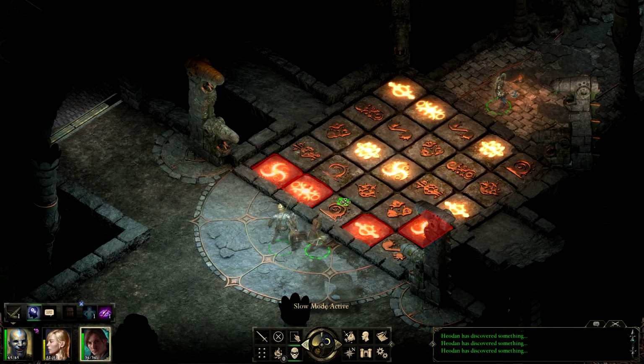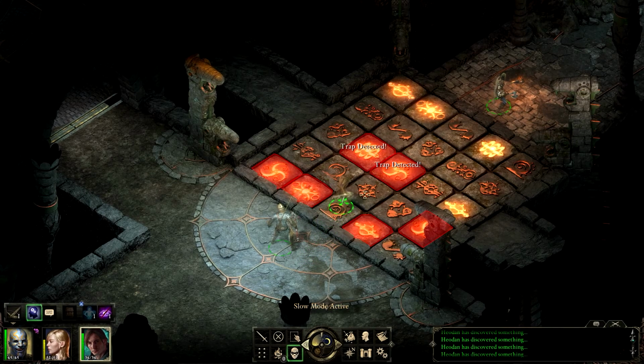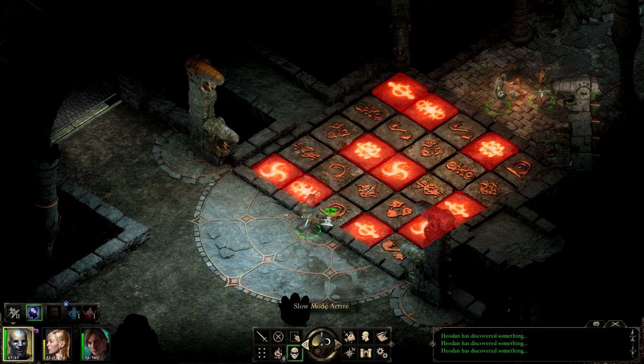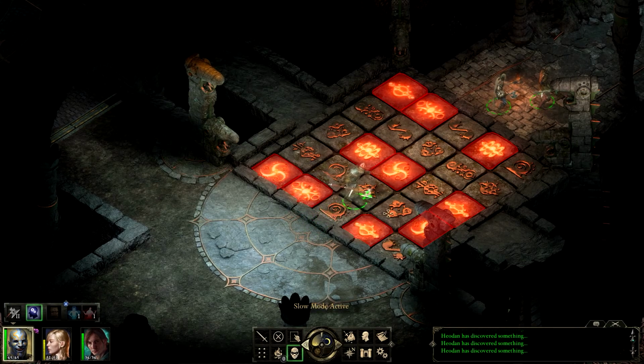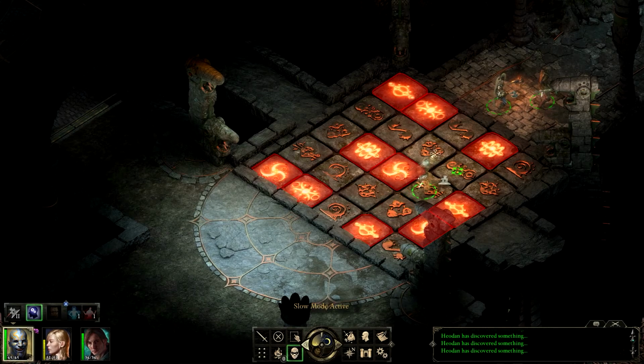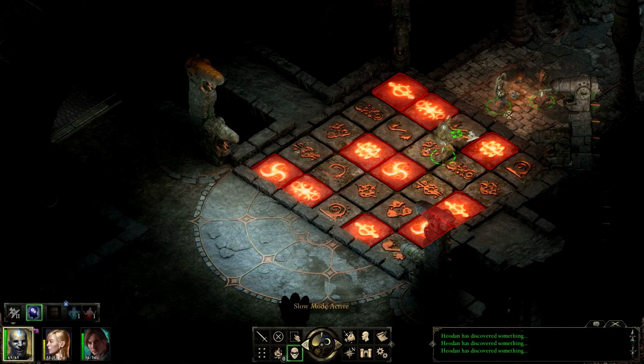How can I help? We gotta do this one at a time because... Worth a look. Oh, he has much better trap detection. Note to self: Heodin is my trap detector. Wow. That's pretty cool. Okay. So let's let Heodin go first when we're scouting.